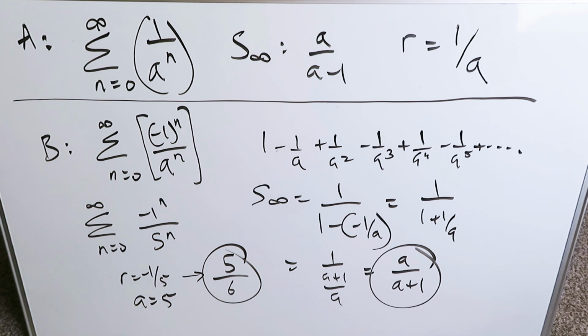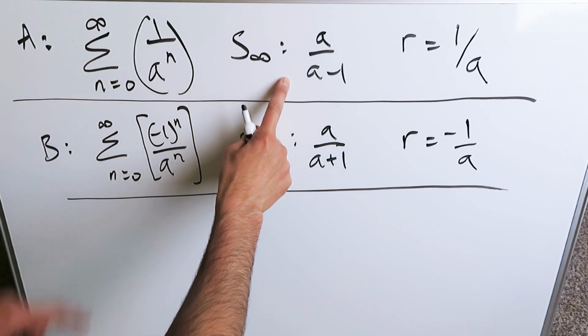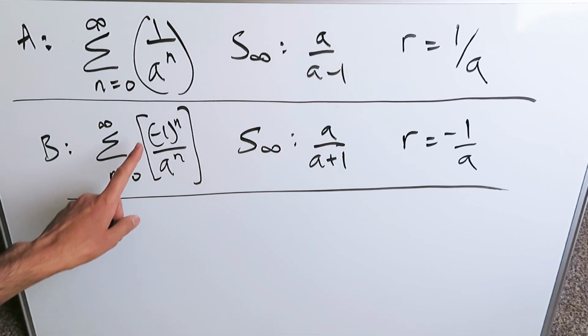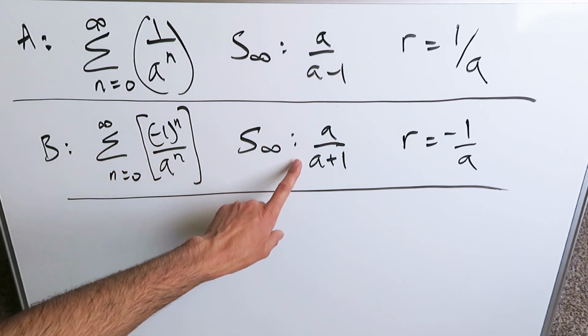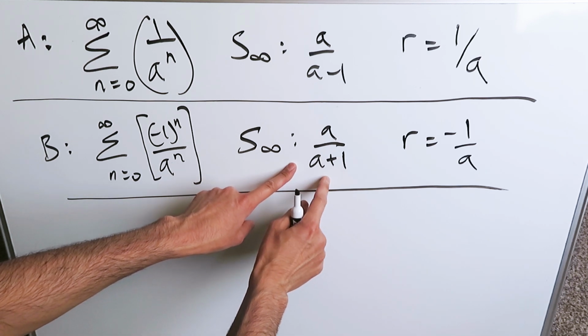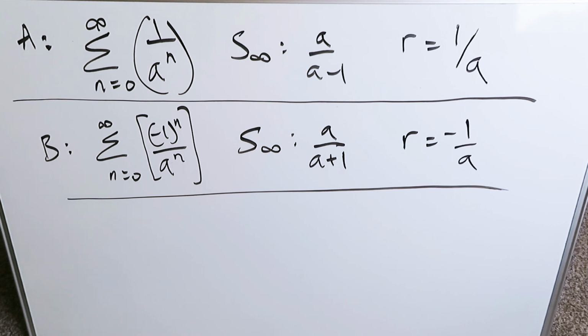Anyhow, let's conclude this video with a good concrete example which will clearly compare both of these. I've put everything you need to know over here. For something which looks like this right here is your sum of series, a over a minus 1, where you only have positive terms, your common ratio is 1 over a. When you have alternating positive and negative terms, your sum of series is a smaller value, a over a plus 1. The denominator here is larger than here, so the sum here is smaller. Common ratio is minus 1 over a.